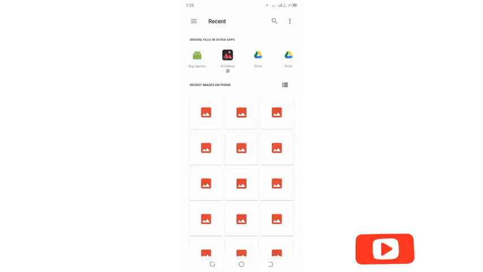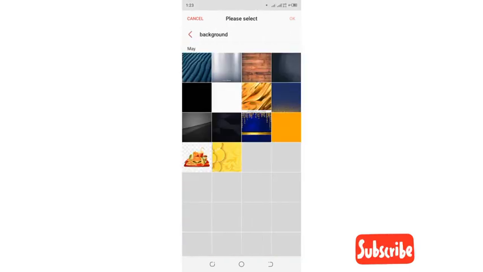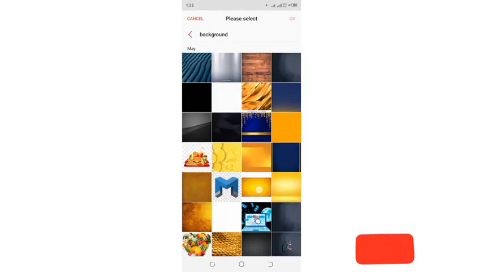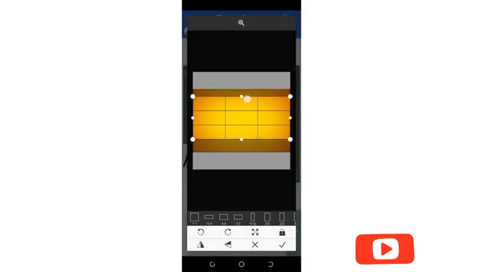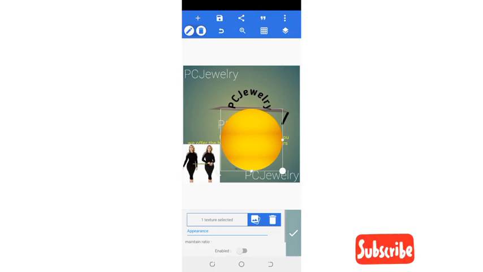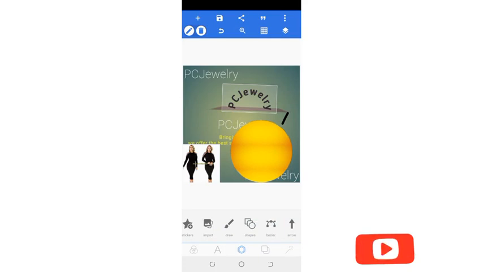I can use a background. So let me just go to background and choose this background. So I see exactly what it does. I can do the same thing.